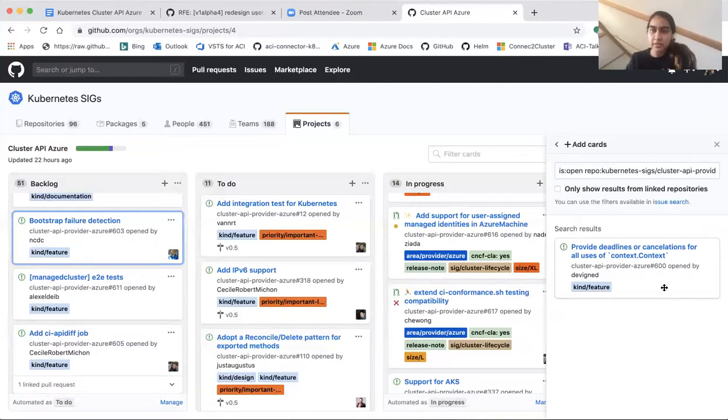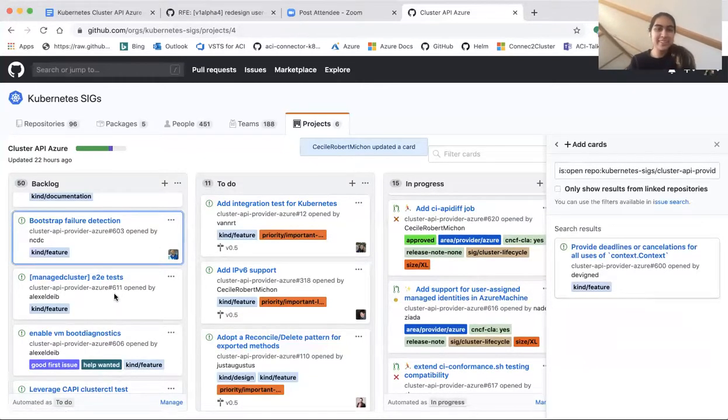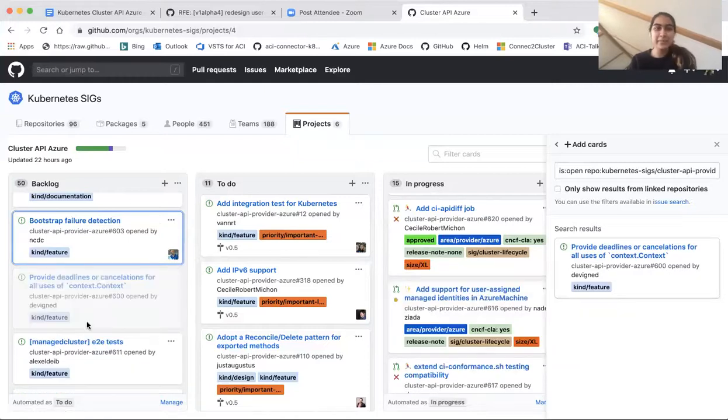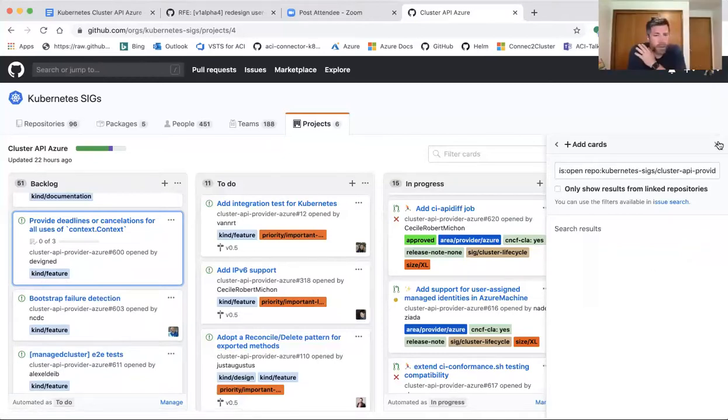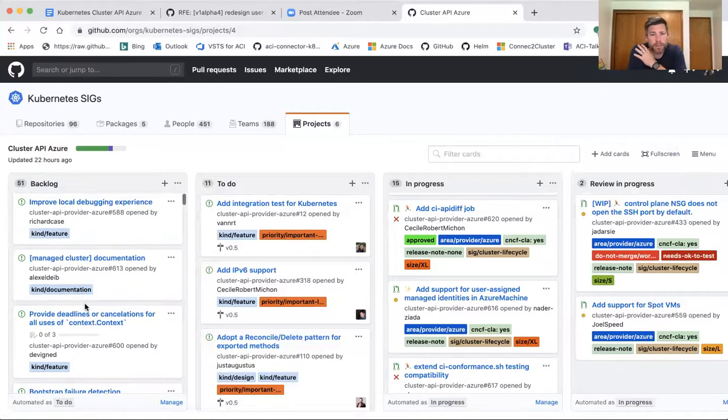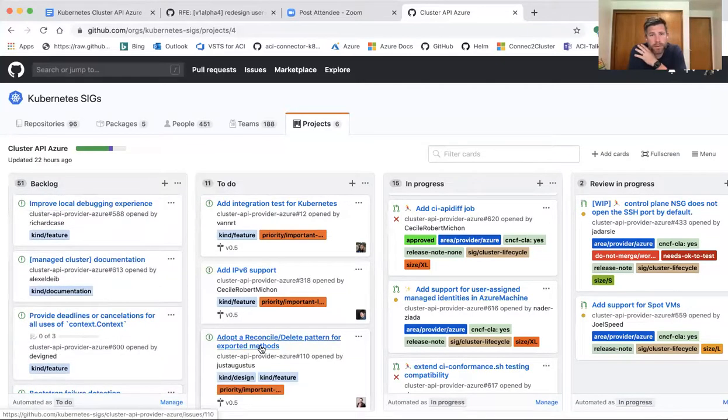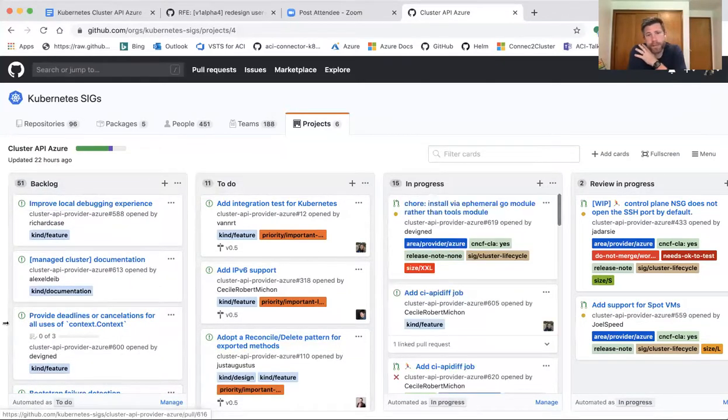Provide deadlines or cancellations for all uses of context.context. David, is that yours? That's backlog. Cool. Yeah, I think that's going to go. There's wide-ranging changes for that. We need a design proposal, I think.